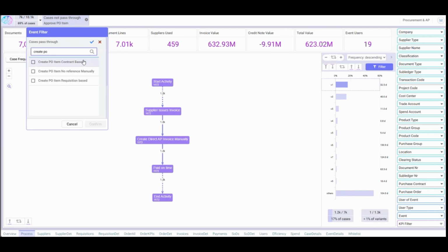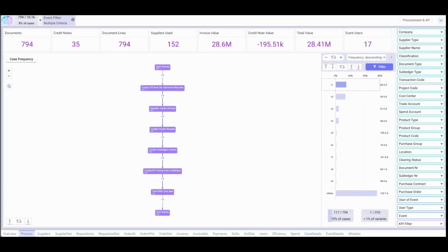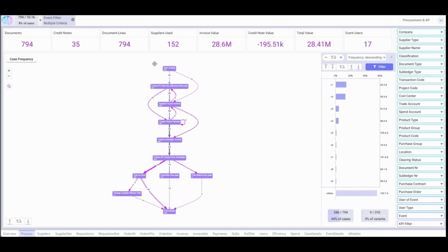So I'm selecting purchase order, and I'm interested in the ones that we manually created, not if there's already a contract or a requisition in place. So what I've currently selected is where it flows through create PO item manually, and there is no approval for that specific PO item. What we see now is the 794, in this case, invoices where the purchase order didn't follow through the approval. Again, I can increase the path so you can see different flows happening.